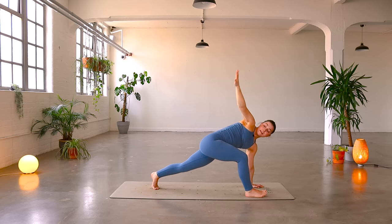Lift your elbows, come up onto your hands. Start to roll your spine from side to side, freeing up any areas that feel stuck or tight. Going a few times in one direction and then in the other direction. Come back, find neutral. Extend the right leg back.